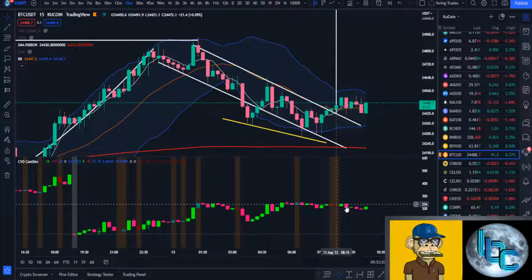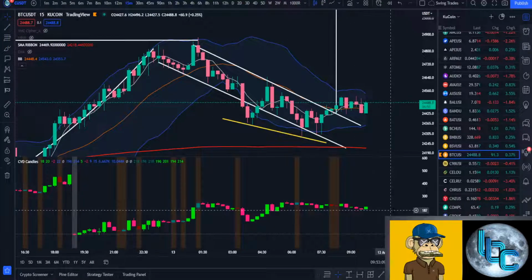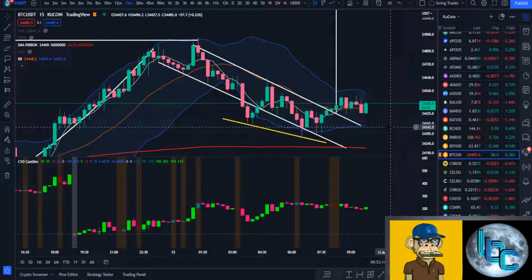But the number of orders is coming down while buyers are coming in. That almost makes me kind of bearish, to be honest. But it's the weekend, so the price action is going to be funky, you know.